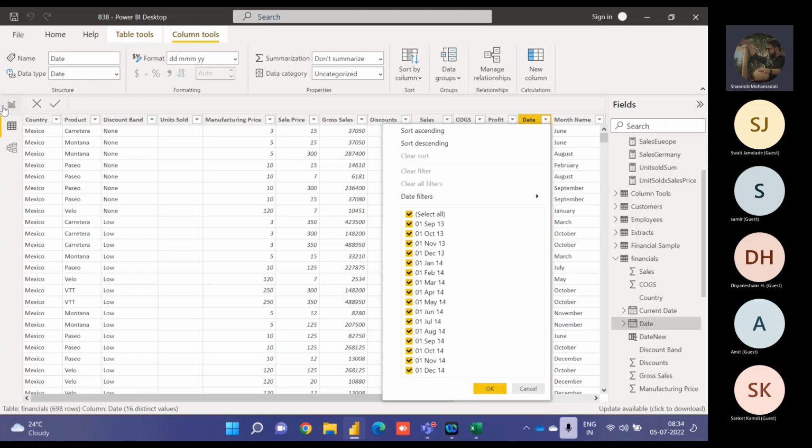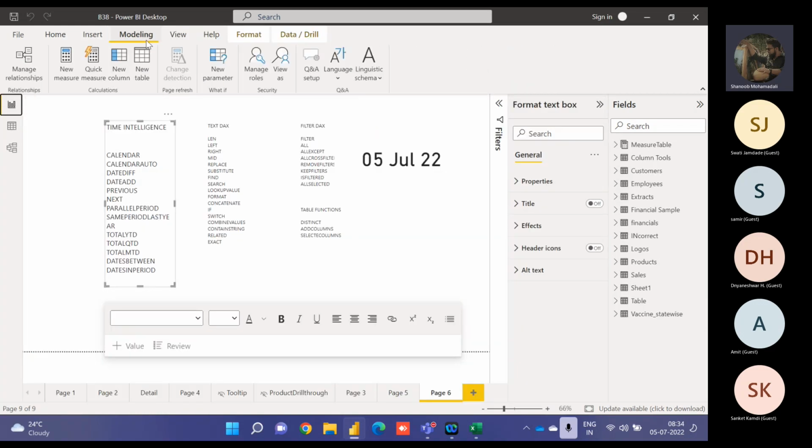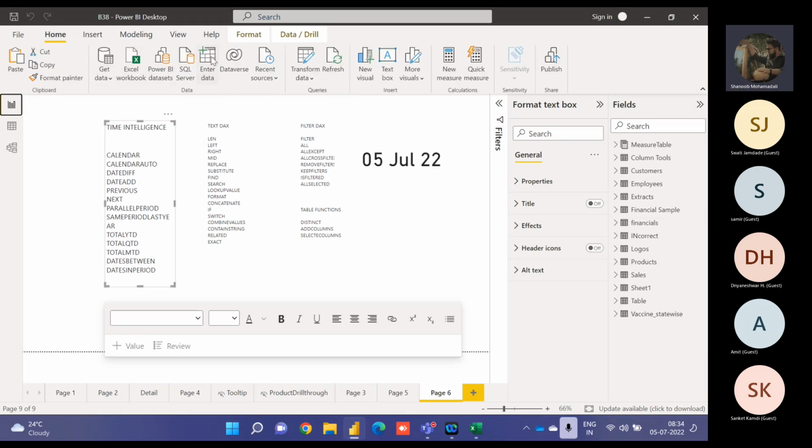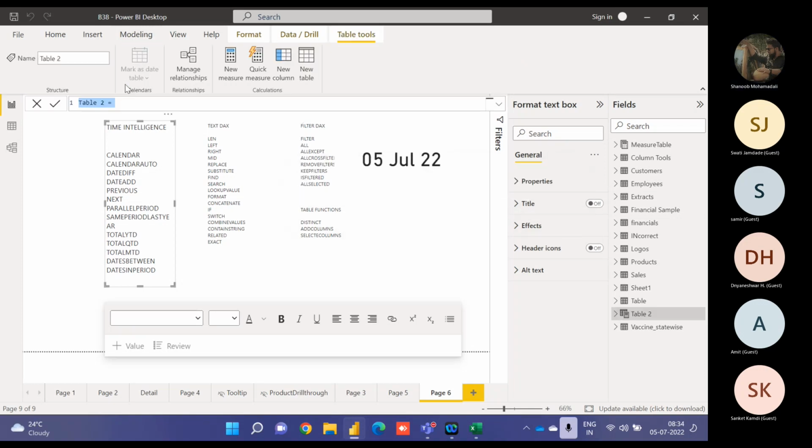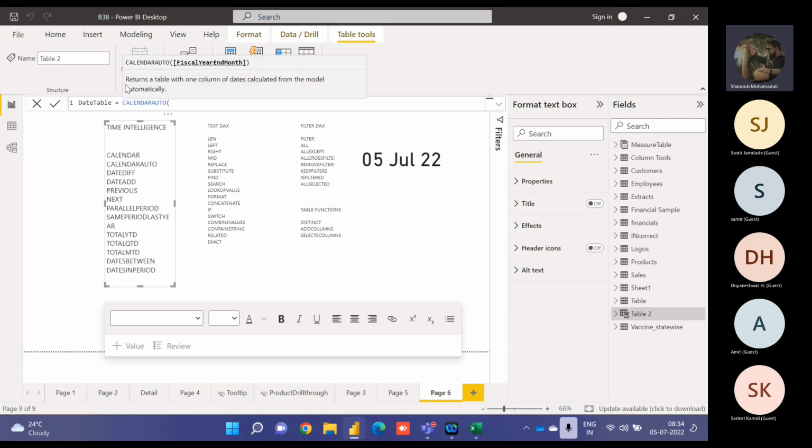To create that common date table, go to modeling, new table. The enter data option, which is there in home, is for adding manual values. If you want to create a table using a DAX function, go to modeling, new table. I'll call it date table, is equal to, and the first one that we are going to cover is CALENDARAUTO.